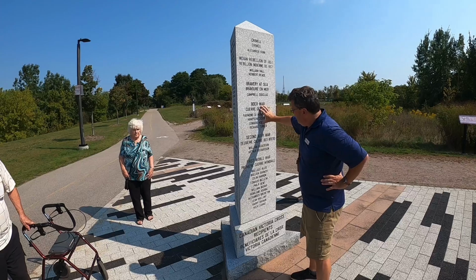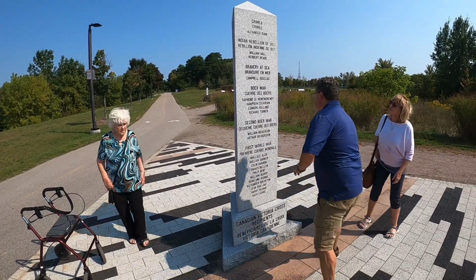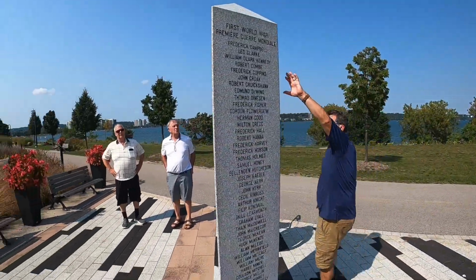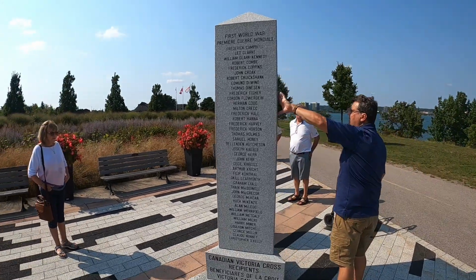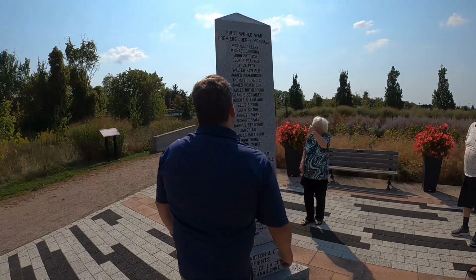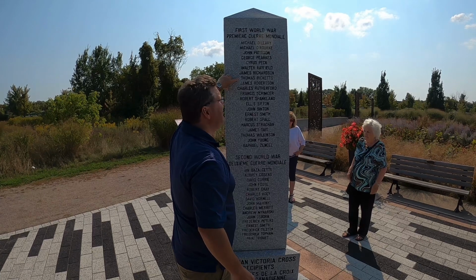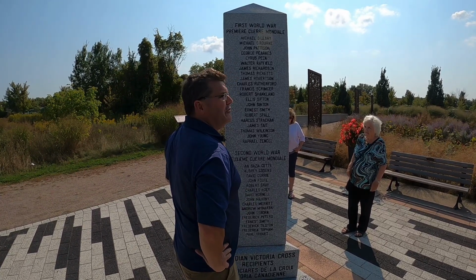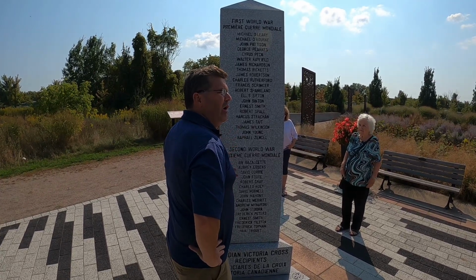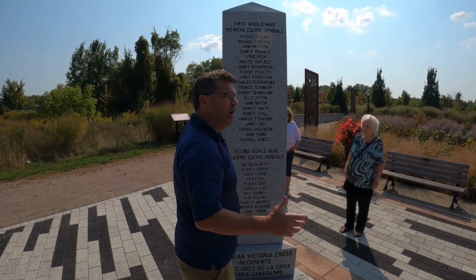And if you see here is the Boer War, Second Boer War, and then it starts with the First World War here, and then this side is all World War I and over here. So there's 72 men that received Canada's highest medal, and then the Second World War is there. And what's really interesting is the youngest Canadian to win the Victoria Cross is Tommy Ricketts from Newfoundland. And there are 3 men from the same street in Manitoba, called Pine Street. All 3 men from the same street all got Victoria Crosses, and that street now is called Valor Road.